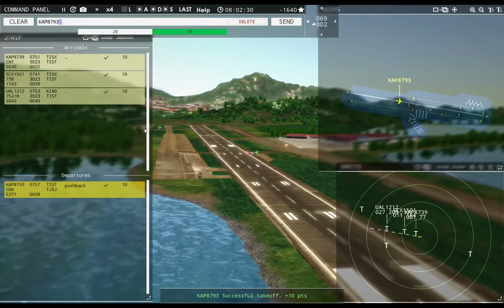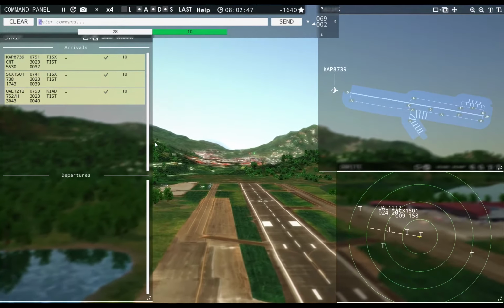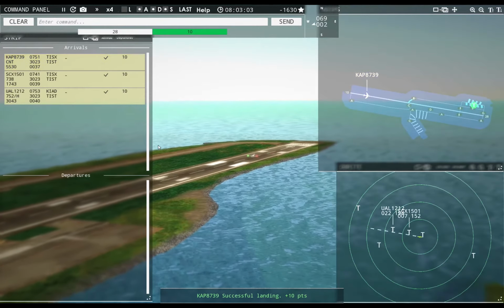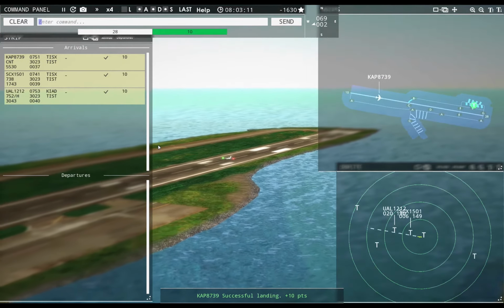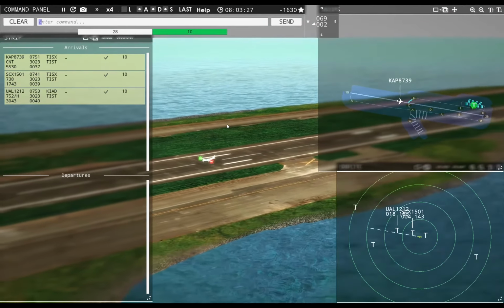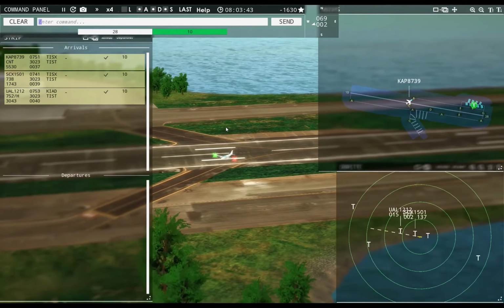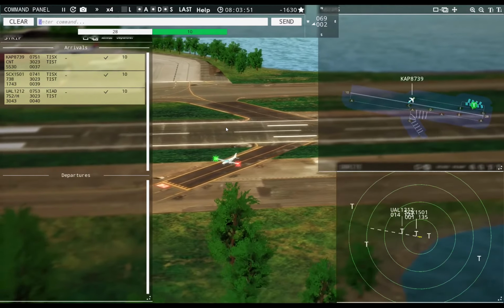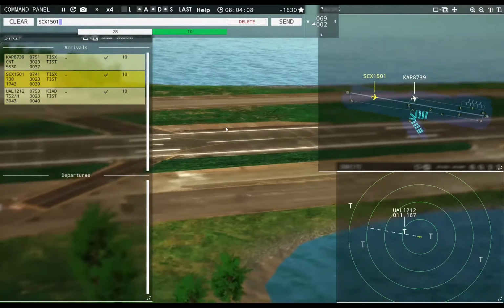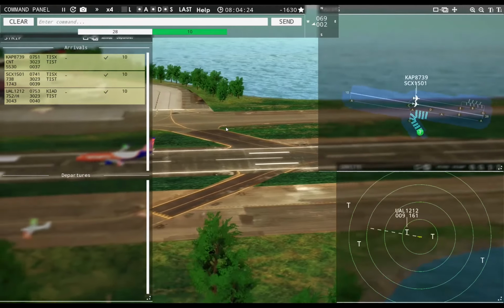Cape Air 8793, contact departure. Roger. Good morning. Cape Air 8739, taxi to apron. Taxi to apron, Cape Air 8739. Sweet. Cleared them all. Sun Country 1501, taxi to apron. Taxi to apron, Sun Country 1501.